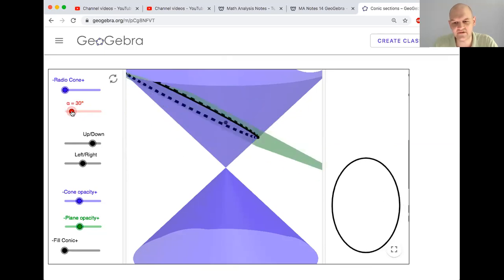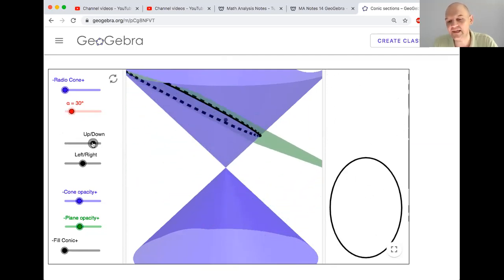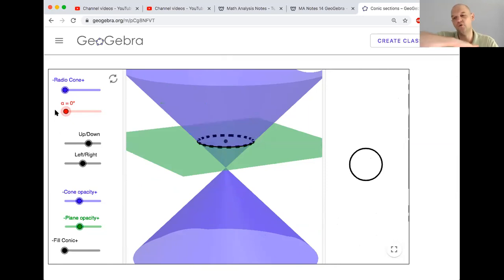So first of all, when I tilt it like this, you get a shape that is called an ellipse. An ellipse is like a circle. So this is where you're trying to cut the cake and you're just like off. You're going for horizontal, but you're off by a little bit. And you're like, what shape is this? This is mathematically called an ellipse. So we could get a circle when we go exactly horizontally, like straight across, get a circle.